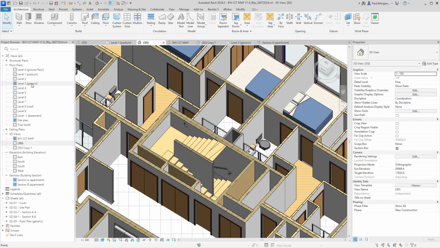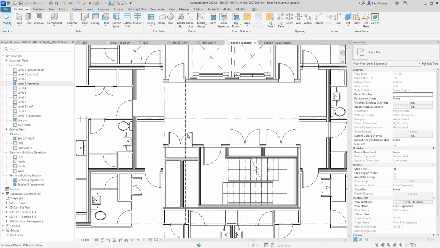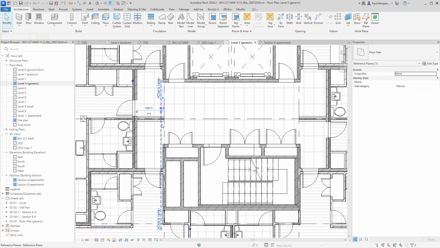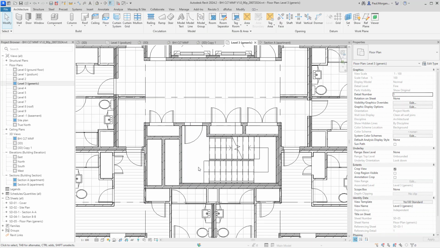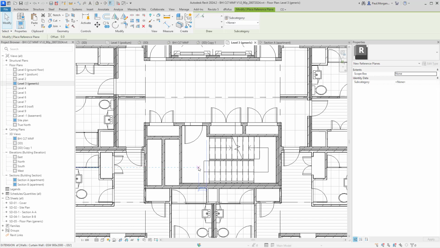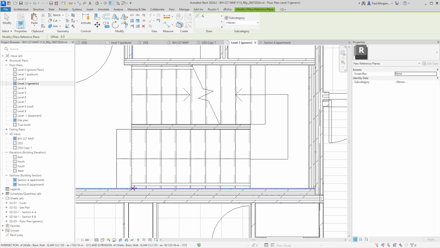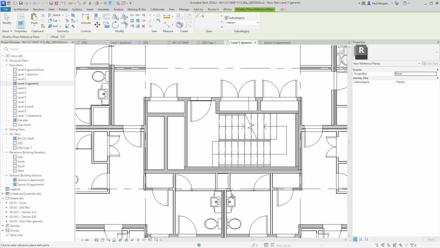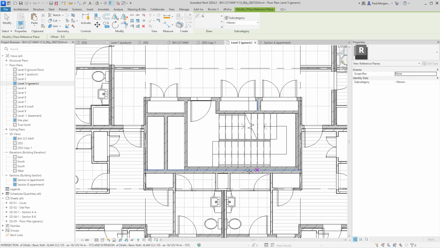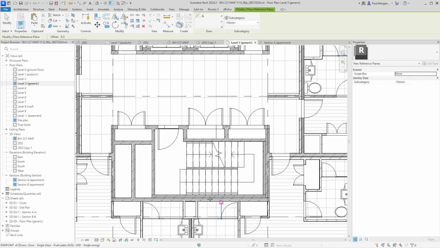All right, so let's go back to our generic floor. And what we're going to do is delete these reference planes, and we're just going to play around with some reference planes and get some sizing for us. So RP for reference plane. Now, let's say that our starting point is the back of the house, the back of the apartments. So in other words, this stairwell is going to grow forwards, going up the page. And if it needs to, it's going to grow from right to left, making this riser smaller. You know, we'll bugger the engineers. They can work around it.